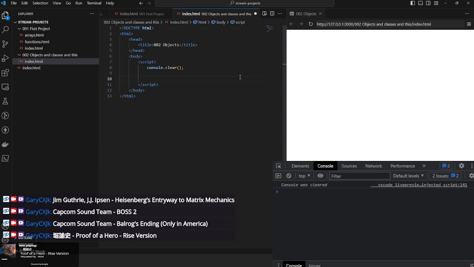So what's an object? An object essentially is an entity within your program. And an entity can be anything. It can be a date, like January 1st, 2010. It can be a person, you can describe a person in an object.